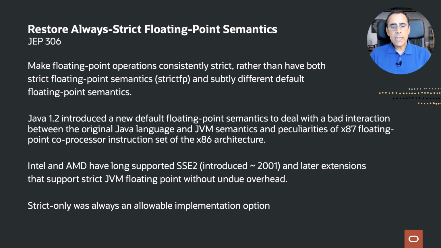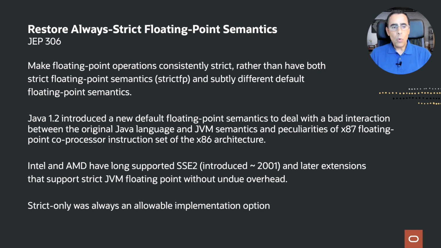There was an unfortunate interaction between the floating point coprocessor instructions used on early x86 systems and the Java language and JVM semantics, making it so that Java had to manage a large overhead of instructions to deliver floating point operations. Matching results in the absence of overflow and underflow could be achieved much more efficiently, but that required relaxing the Java floating point semantics, which is what was done with Java 1.2 as an implementation option.